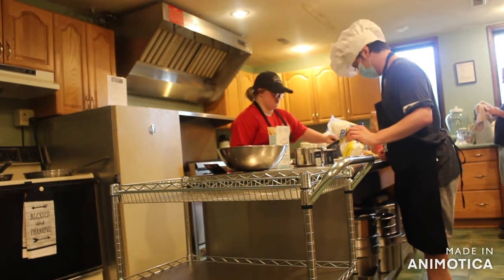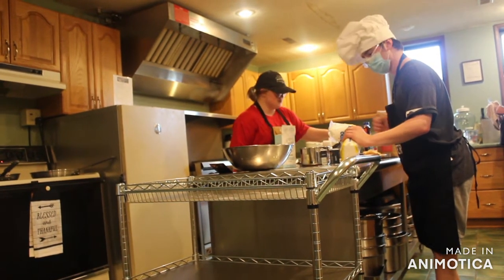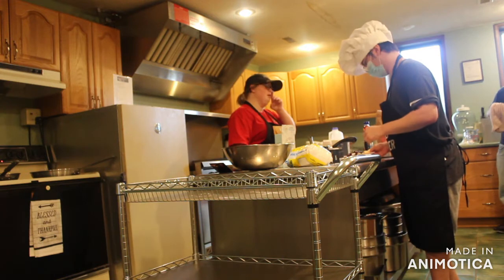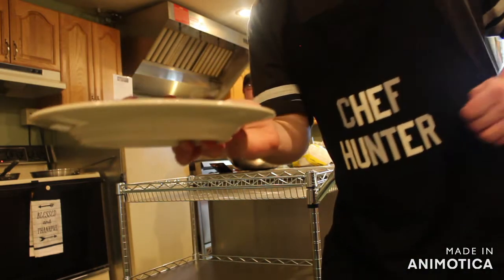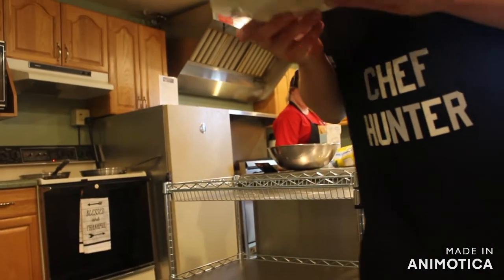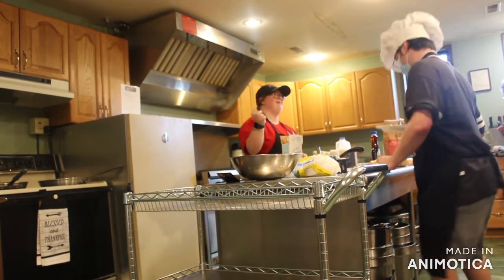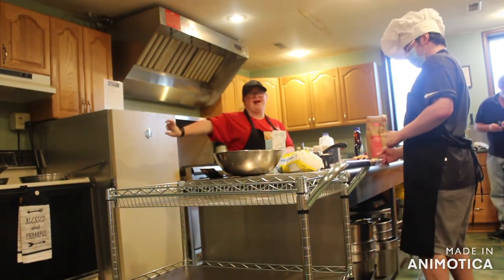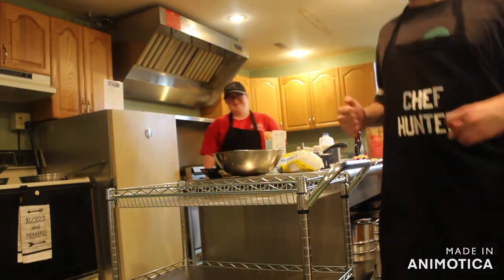Put some berries on top. So you try to fold it, but this is the end product right here. And so yeah, then we did the snapping, but we could do it. You can do the snapping. And that's the wrap of the crepes.